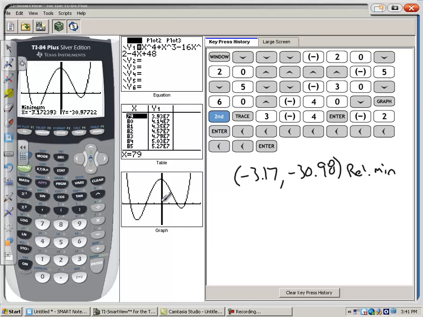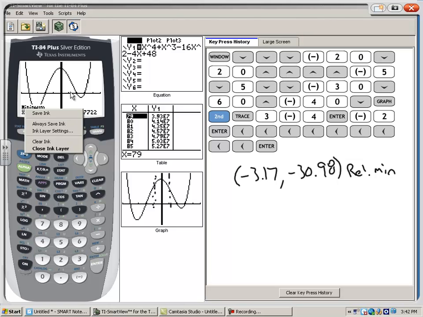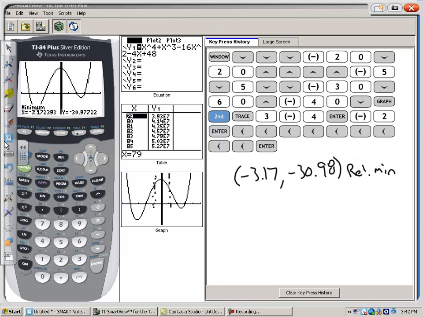Now, this maximum value happens between negative 1 and 1. can see that that window right here, it happens between -1 and 1. So I'm going to, on my calculator, hit second trace. Oh, I have to hit the pointer now, sorry. Hold on, pointer. Okay, I wrote on my calculator. Second, uh-oh. I might have messed up here because it won't let me click on things here. Do I have a little selector tool? Ah! Okay, so we're having some technical difficulties here. I'm going to minimize this and come back up and see if that will help.